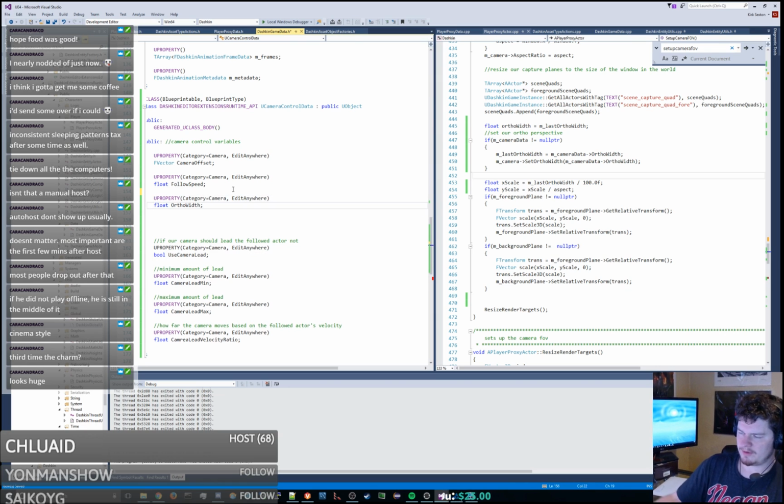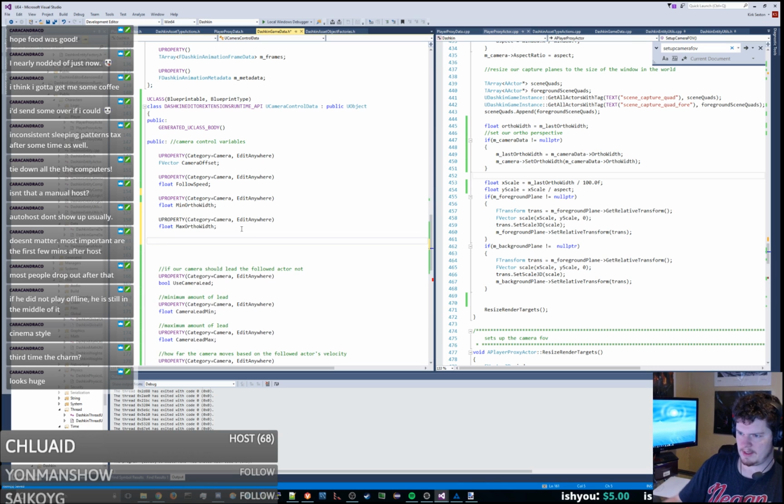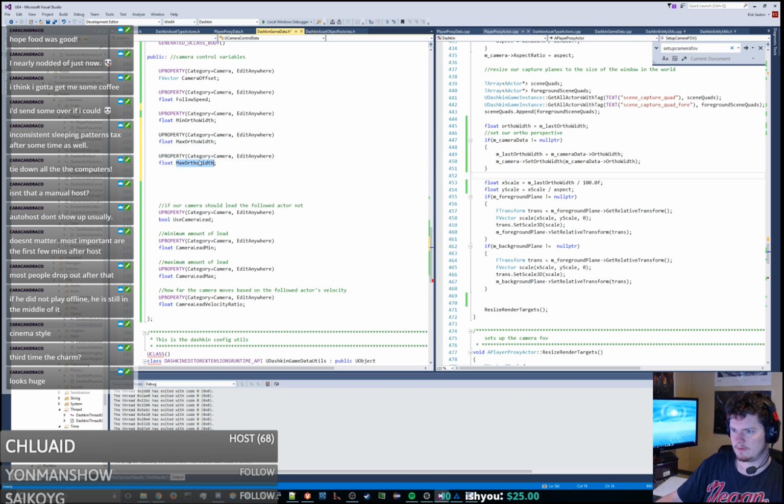So we no longer want ortho width here. Ortho width is the width of our camera. Basically what we want is a min and a max. So we want min ortho width and then a max ortho width. And then we want a camera ortho width velocity ratio.